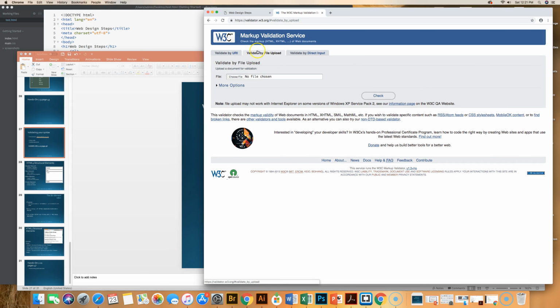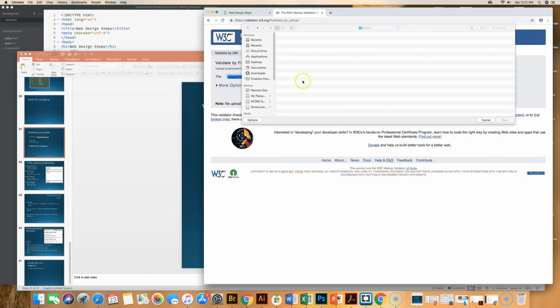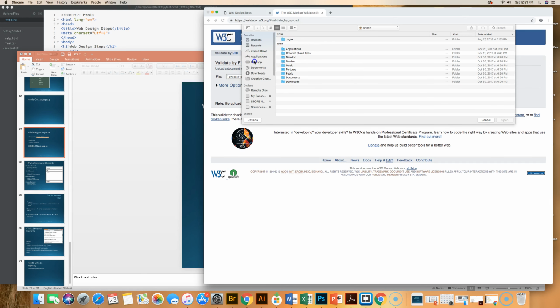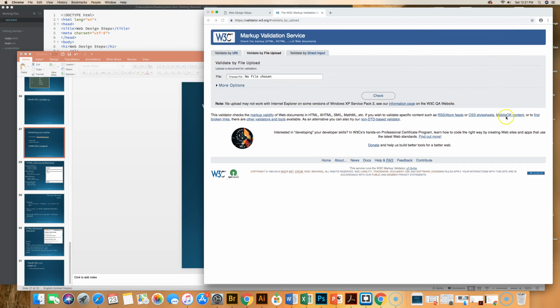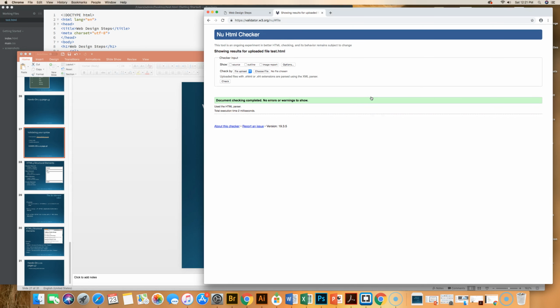I'm going to do this file upload version, and in this case, you can check your homework before you submit it. So I'm going to choose the file, and the one that I just saved to my desktop was called test.html. I just did that to show you this process. I'm going to say open, and then I'm going to click on the check. And this is what you want to see.